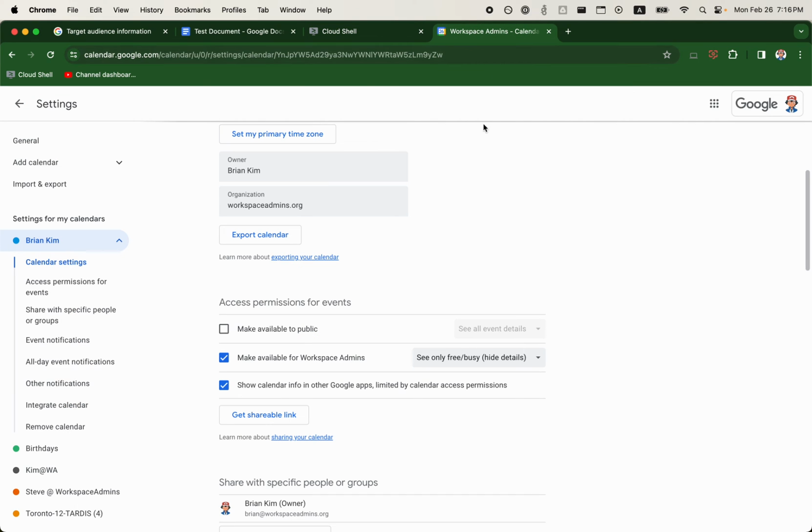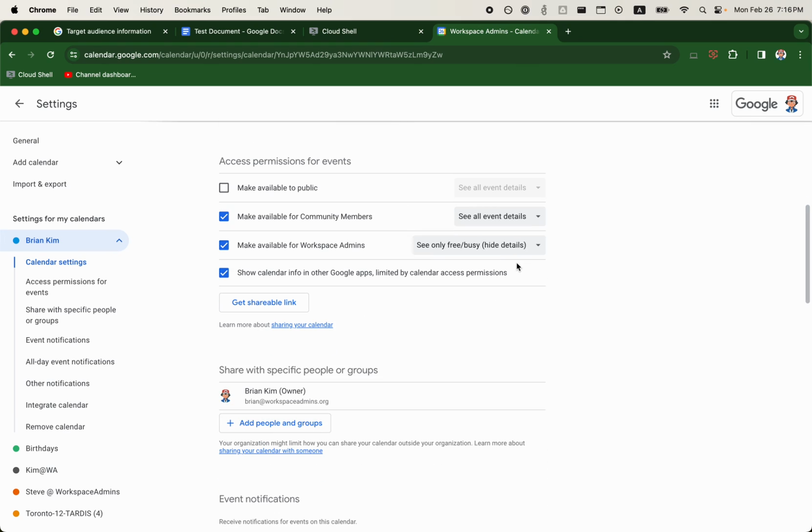So calendars can actually have multiple owners, and it's not necessarily a traditional ownership in the sense that it's just the people who have the ability to make changes to events and manage sharing. But it looks like for my calendar, there is an admin restriction that applies to the permission I can grant to a different user or a different domain. So the highest privilege is editor instead of free/busy. So if I uncheck this box, only the people inside the target audience can see the details of my calendar or see free/busy. So that's how you might also control internal visibility or external visibility of a user's calendar.